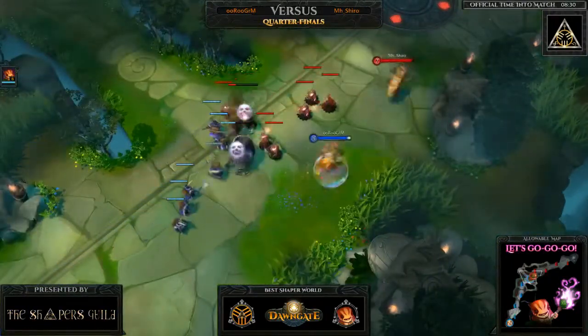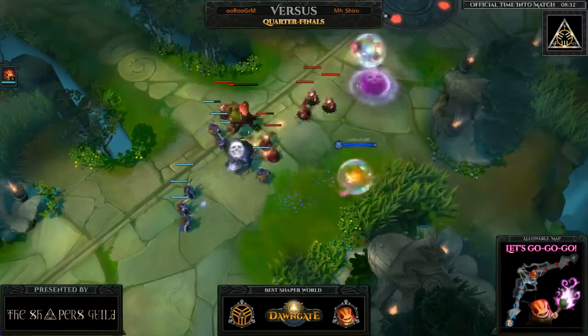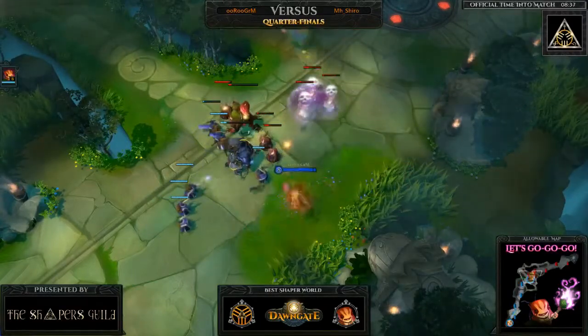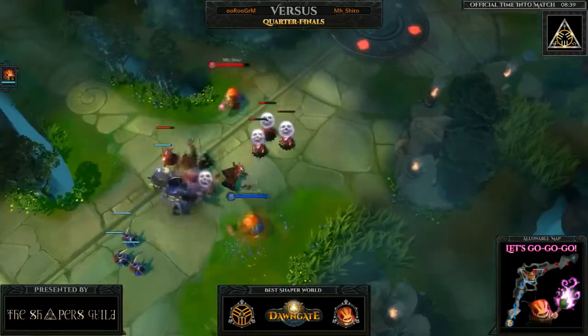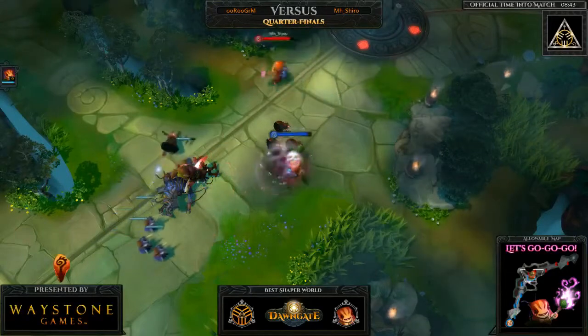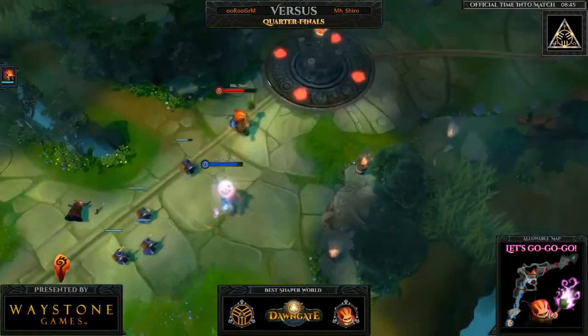Now, Shiro's wondering if Guru has an experience loadout. The answer to that question is no, he does not. Yeah. He backed him out on a Strider wave. That Strider is a lot of experience, and a lot of people don't realize that. You do not want to miss that wave. You want to be in range when that thing dies.